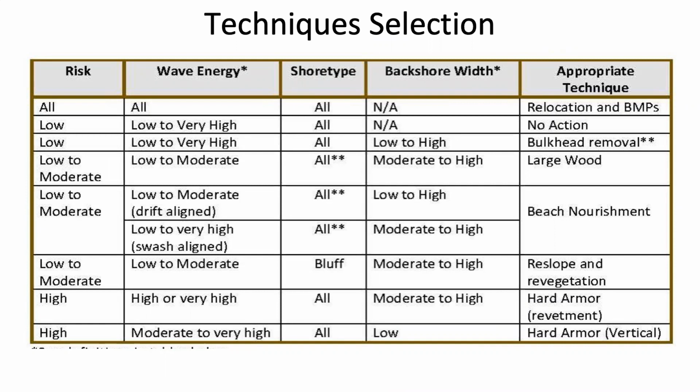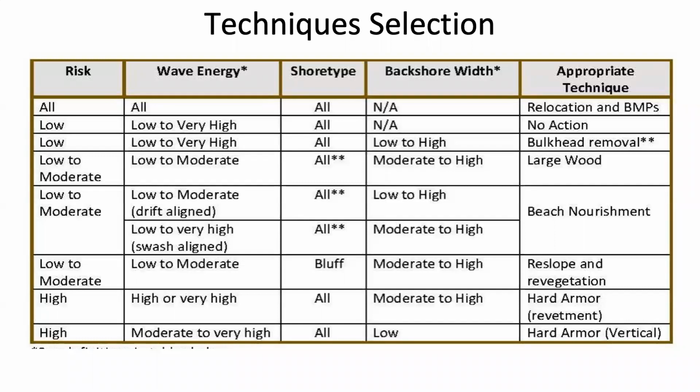There is a decision tree that ultimately will get you down to the same result. But it's a little bit bigger, a little bit harder to follow, and kind of hard to see on a smaller screen, which we assumed you guys would be watching on. So the process is pretty straightforward. You've determined risk, you've determined wave energy on your site, and then the shore type, which you gather in the checklist, or the site assessment that you would gather if you fill out your checklist.